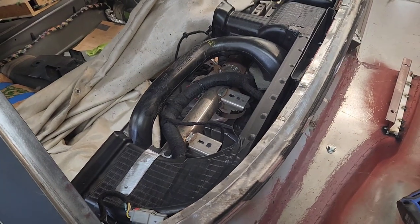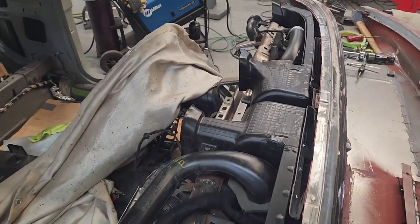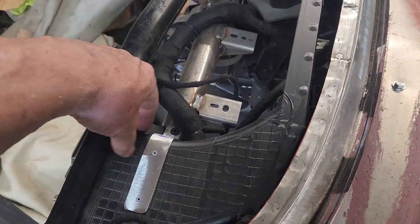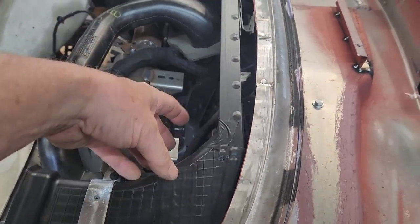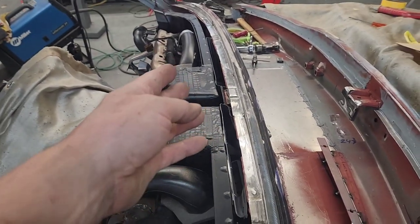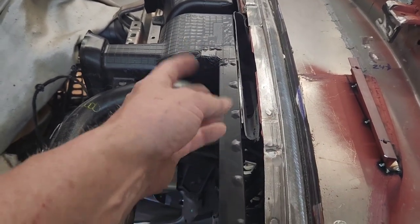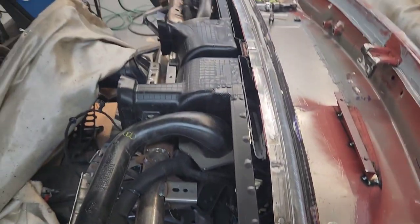Here's the other side, incomplete - I didn't feel like I needed to drag you through all that since it was pretty much identical to the other side. I added a bracket right here to stabilize it. The volume of this matches the other side. Initially I was going to take advantage of the extra space over here to make a bigger duct, but there's one little area right here that pinches it down to the same size, so it didn't make sense to try to make it bigger starting out so small. I just matched the other side, so it should be pretty balanced as far as air output.